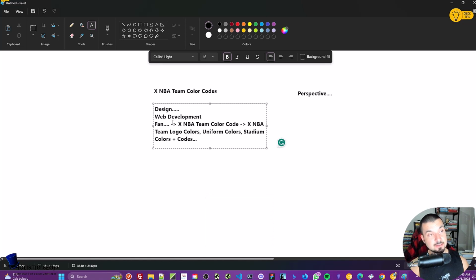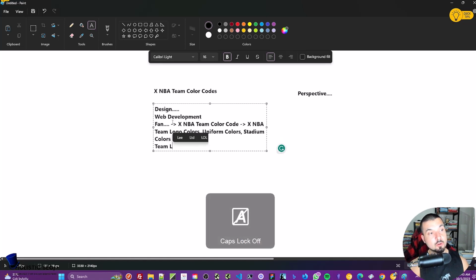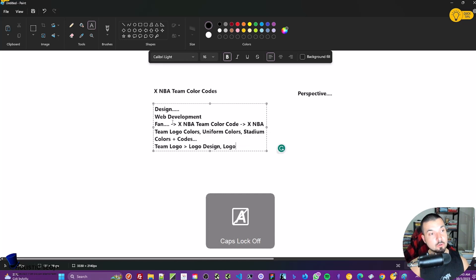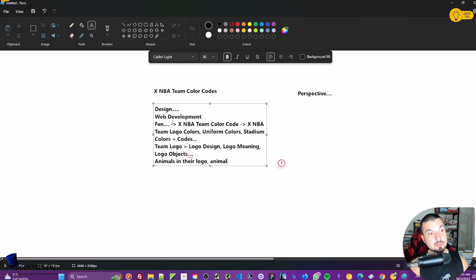Another thing is that when it comes to the team logo, which is another attribute, it is still inside the context of actual design. And logo design, let me write here, logo design, logo meaning, and logo objects. Most of the teams actually have animals in their logo, and animal colors.